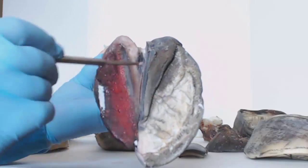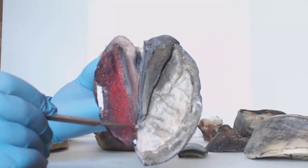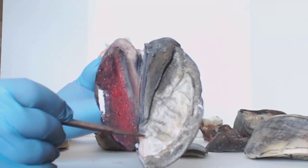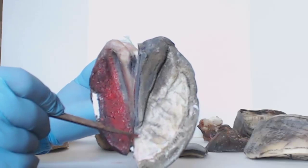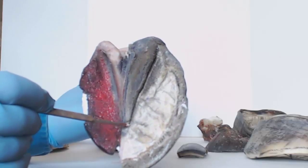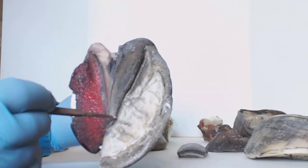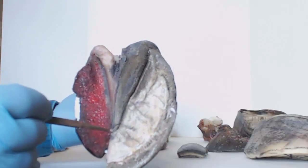is, let's see if I can explain this. You see, when this frog gets long and grown and the horse is walking, a lot of times it can smash up, and the frog padding here can wind up, even though the true apex might be right here, because it's grown long and been smashed, you're going to look on the foot and it could be right here. Okay, that's going to give you a false reading. That's why you've got to take your hoof knife and kind of dig down the tip here to where you find that the sole and frog meet, and it'll be rounded, to find your true apex of the frog.